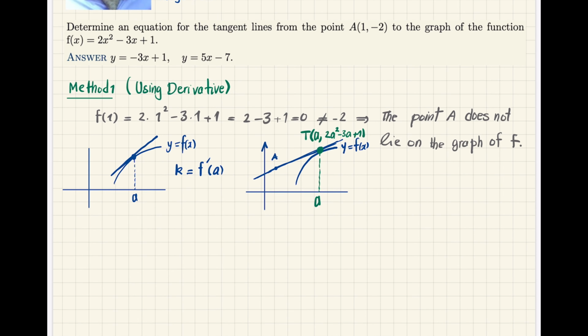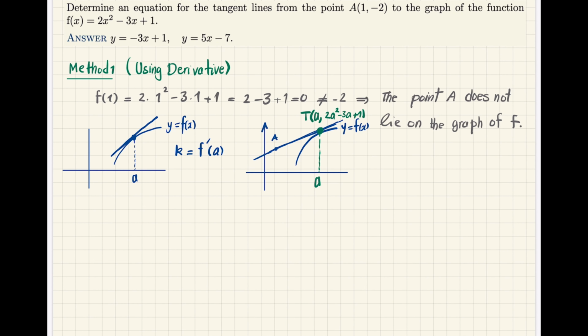Okay, now if I ask you, can you find the slope of the tangent line? Of course, you can, because you take the derivative of your function, which becomes 4x minus 3. And if I ask you what is the slope of the tangent line, you would say that I will replace the x in the derivative with the x-coordinate of the point of tangency. Even though it is not clear what that a is, let me just write it like this. So that would be the x-coordinate of the point of tangency.